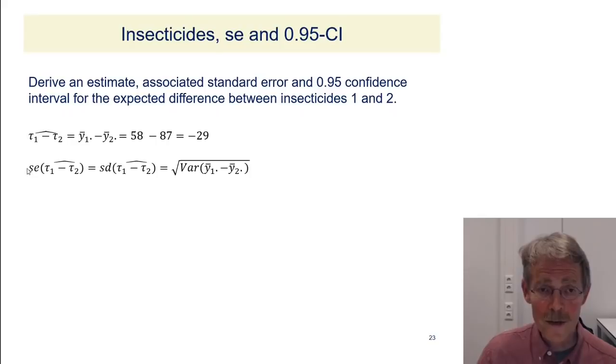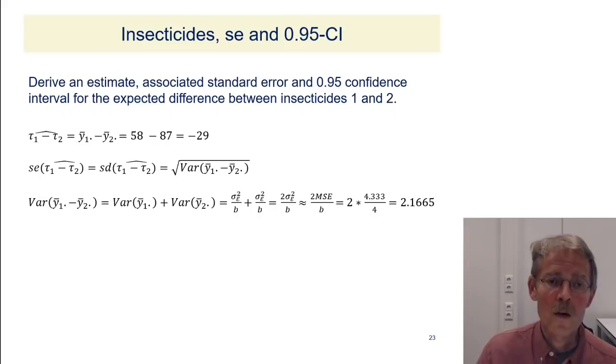Remember, a standard error is just a standard deviation. We call it a standard error because it is a reflection of accuracy of the estimator, but it is really a standard deviation as well. Any standard deviation is the square root of a variance, so we need to calculate the variance. Anything in statistics about variation always works through variances. You always get back to a variance. What is the variance of the difference between the two means?